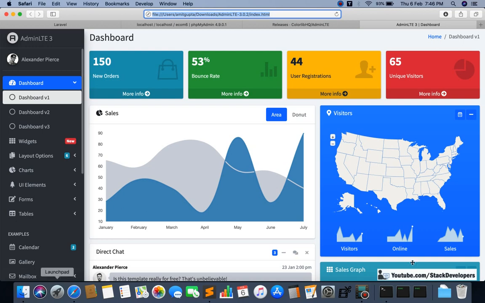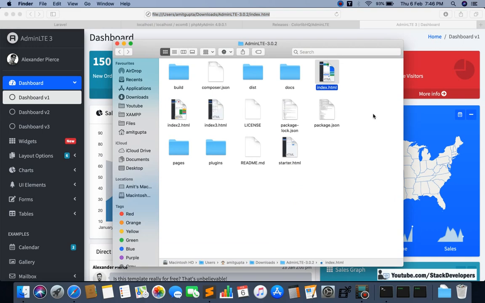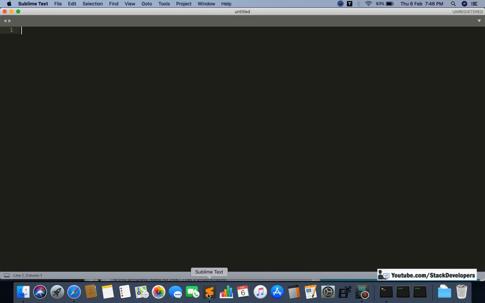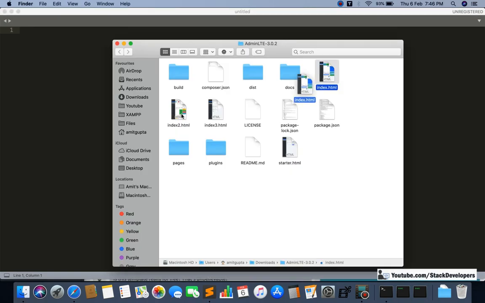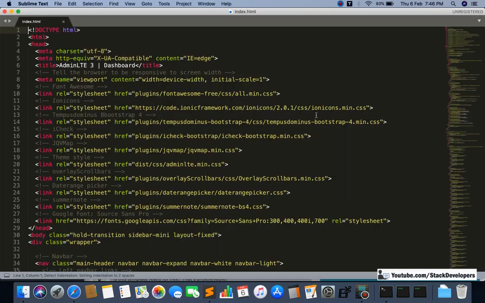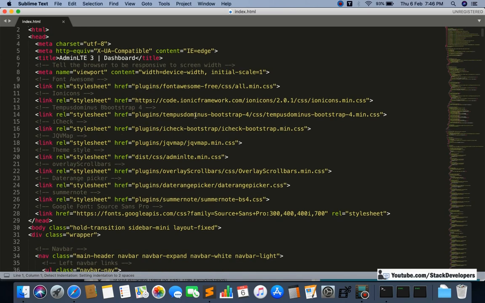First of all, I'm going to look at the structure here. You can open this index.html file so that we can check it out. See here, the plugins folder. We are going to copy this plugins folder into our public directory.